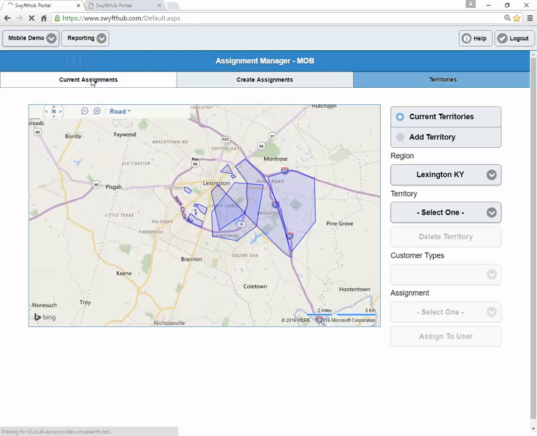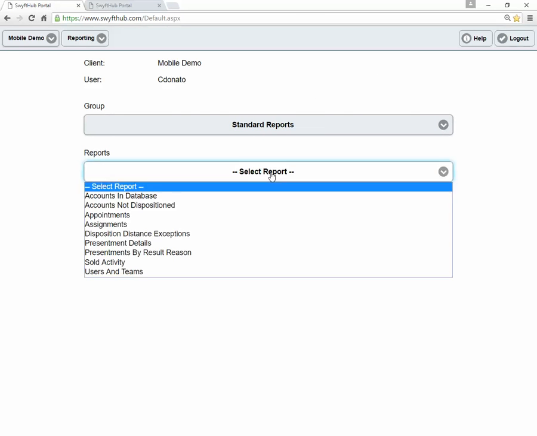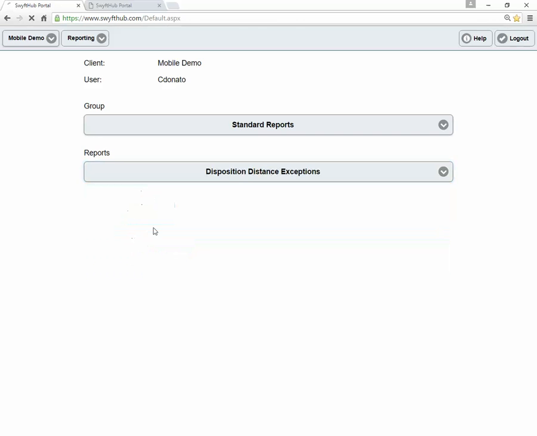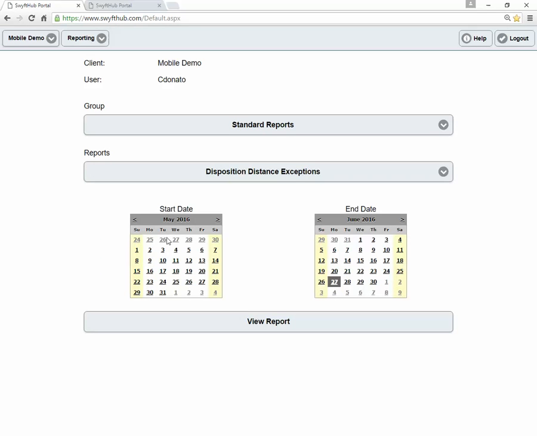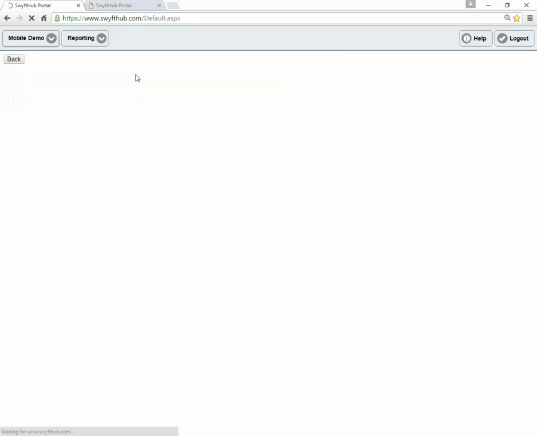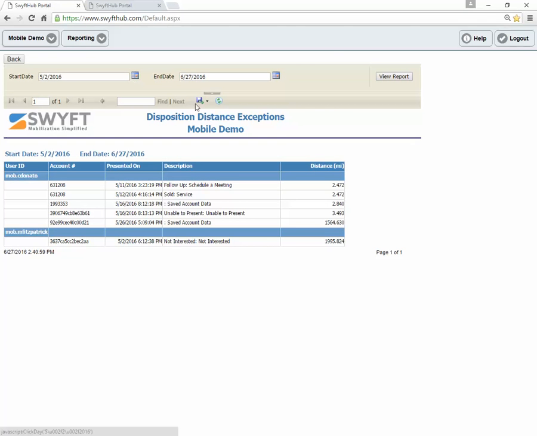And lastly, but not leastly necessarily, we give you a reporting platform as a part of the Swyft Management Portal. One of the cool reports that we're able to generate for you is based off of what the distance from an individual contact was when a piece of workflow was initiated. So in a sense, with our reporting, you're able to see how far away from an individual contact your field guy was when he initiated workflow. And this allows you to keep track of your people out in the field to make sure that they're actually at the site that they say they're at when they're doing their jobs. And this allows you to keep your entire team accountable.